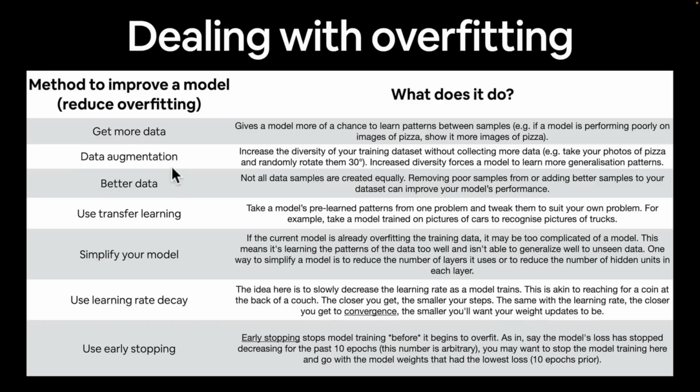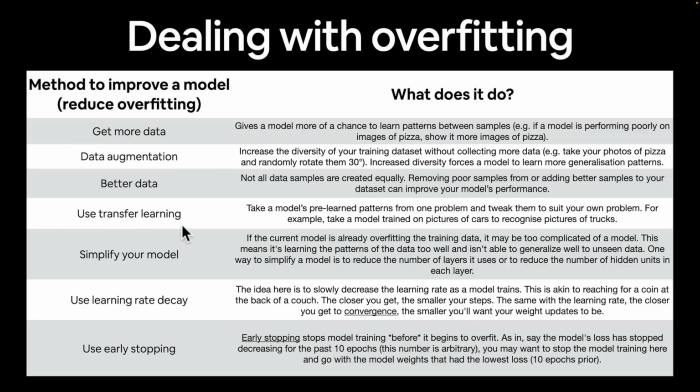You can use data augmentation, so make your model's training data set harder to learn. So we've seen a few examples of data augmentation. You can get better data, so not only more data, perhaps the quality of the data that you're using isn't that good. So if you enhance the quality of your data set, your model may be able to learn better, more generalizable patterns and in turn reduce overfitting.